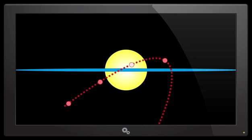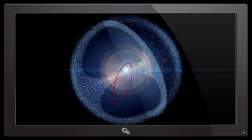However, Nemesis will come out from behind the Sun as it reaches its point of perihelion, that point in its orbit where it comes closest to our own Sun. So with this background in mind, we're ready to take on the question, why are we not seeing the Planet X system in front of us and behind us each year? With that, let's return to our deep space view of our solar system.